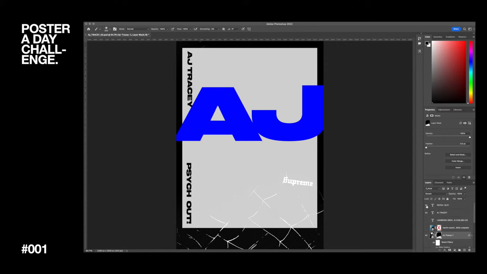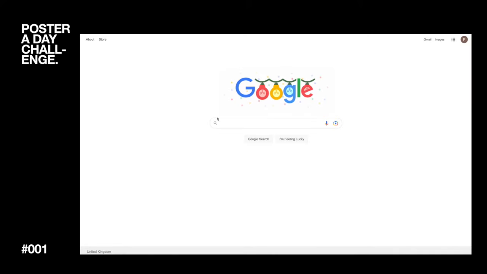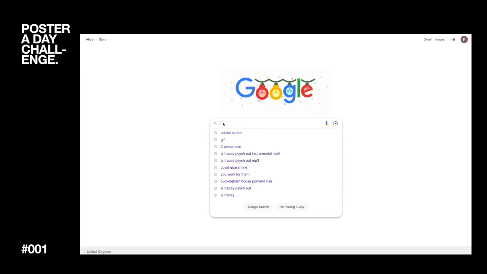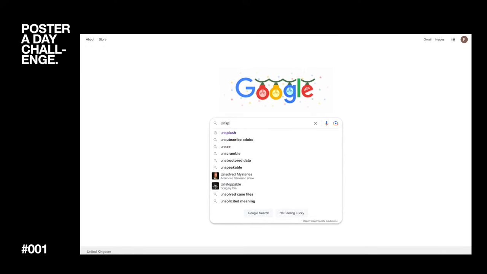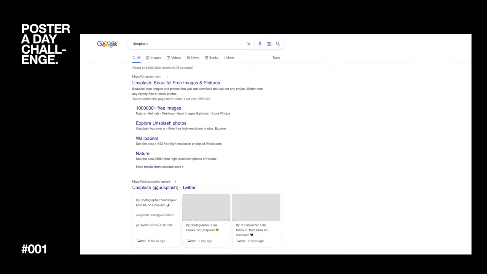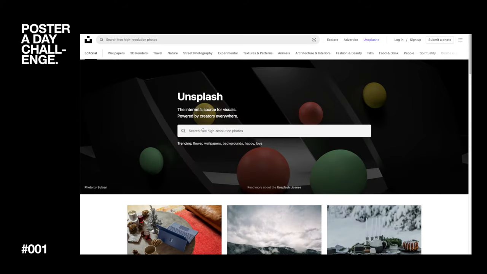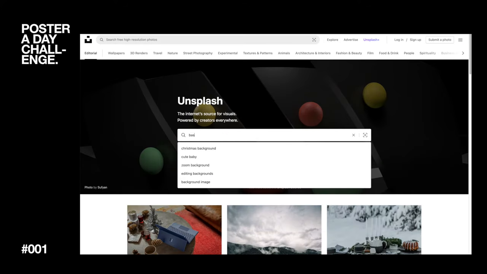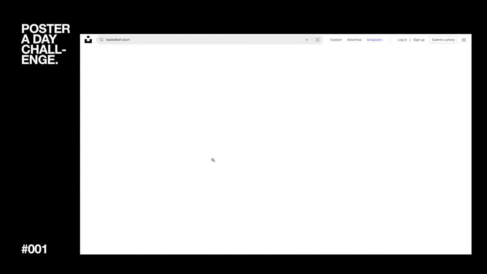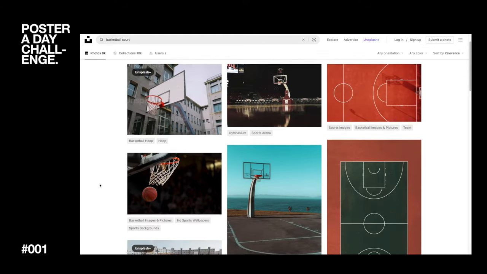Looking at it now, I think it's looking cool. We've got the AJ in there, bang. We've got the framing on the side so we know what the title is, bang. And we've got a little bit of sauce with the Supreme branding and the webbing. Cool. So what we need now is we need some layers, we need some depth, we need to create a bit of contrast and kind of mess it up a little bit. We need to set the scene. We need to put this artist in a scene where he would be.